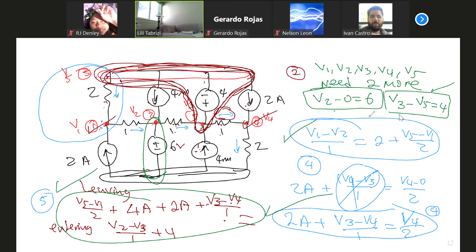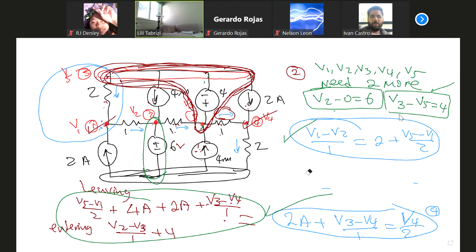If you want to use Cramer's rule, for example, if they ask you to solve, you want to format into 4 equations for 4 unknowns. First of all, you have to write them in a systematic, mathematically clean format, which means in order. For example, in this case, multiply first by 2. So you get 2v1, and then 1v1 goes to the other side. So this equation is simplified as 3v1, minus 2v2.